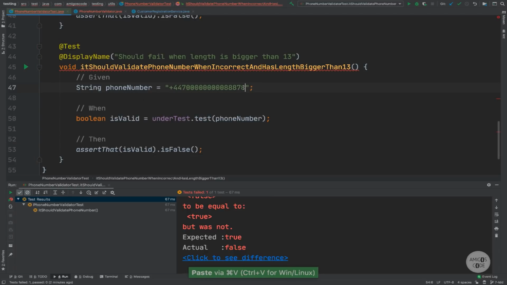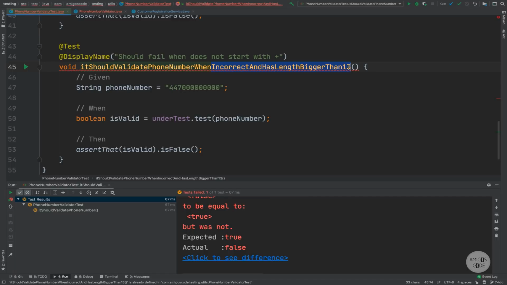So now we could take this and then right here, let's remove that, and basically it doesn't have the plus sign. When does not start with plus sign.